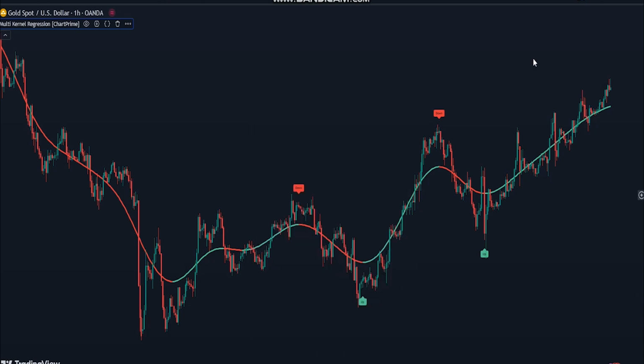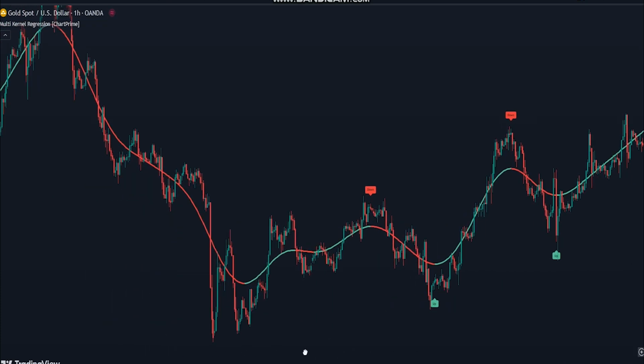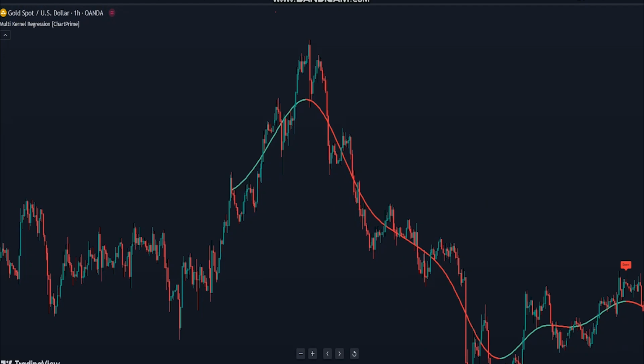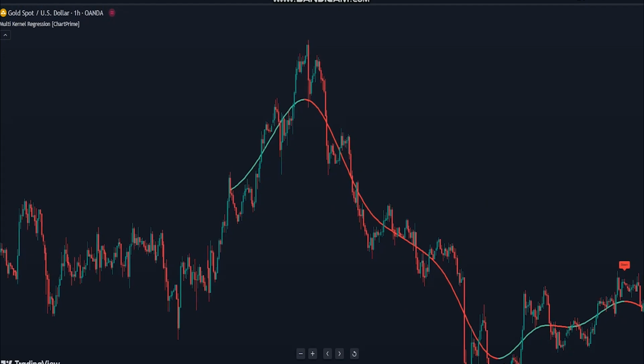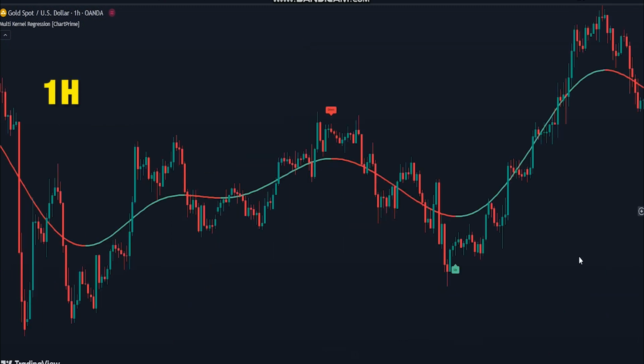Unlike other indicators that show the market's past, this indicator is entirely focused on the current market. As you can see, even the moving average covers only a portion of the past and is primarily centered on the current market. One of the best time frames for this indicator is the 1-hour time frame, which I personally use a lot.